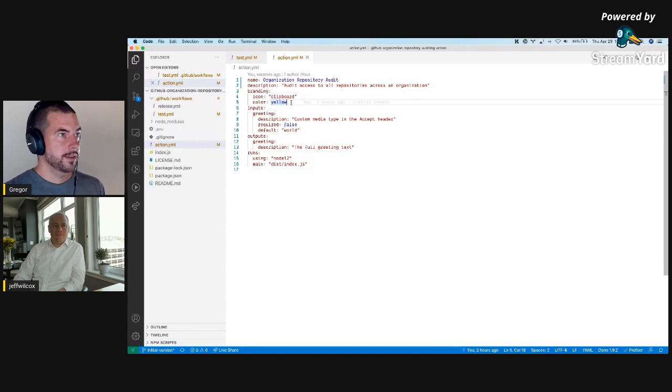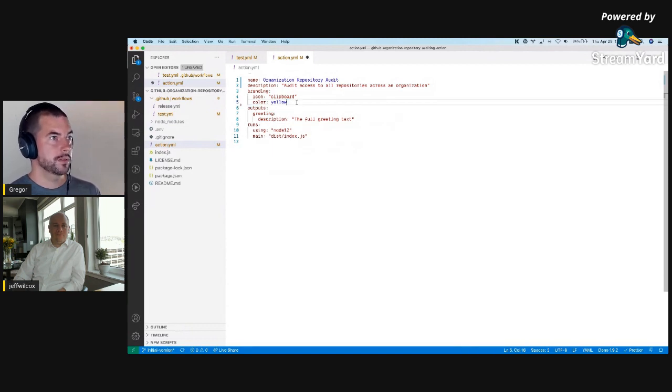Okay, then we have branding. We can change that later. Now inputs and outputs. We do not have any inputs. We just use environment variables. You could use inputs as an alternative, but we don't need to. And outputs is repositories.